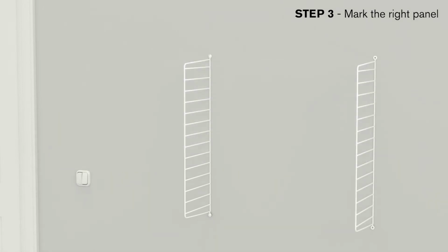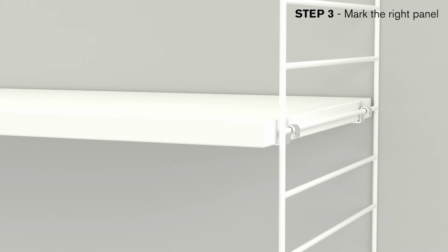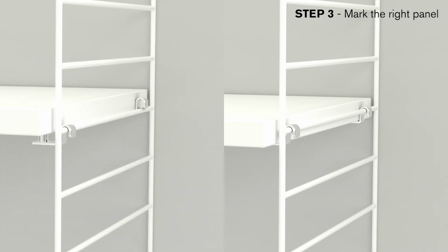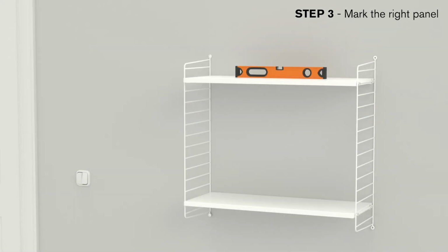Have one person hold the second panel and install the 2 shelves, one at the top and one at the bottom. Check that all brackets are fully inserted into the shelves and that they are also fully supported by the wire strings. Test that the shelves are horizontally level. Make marks with a pencil for both the upper and lower attachment point.